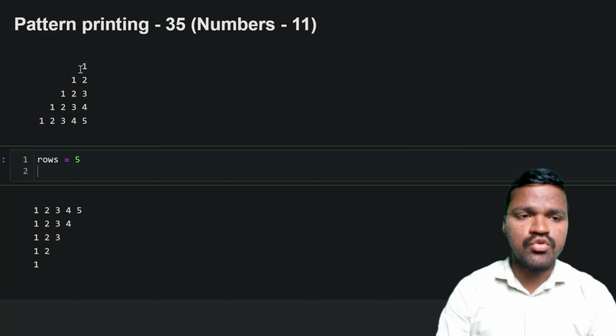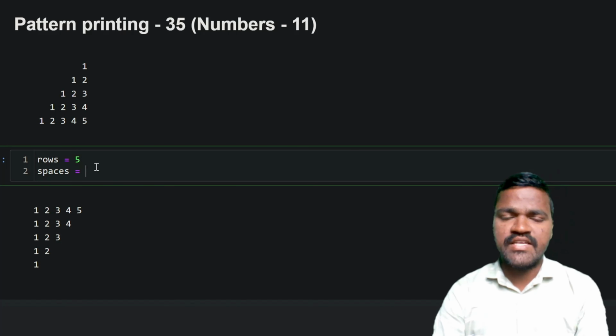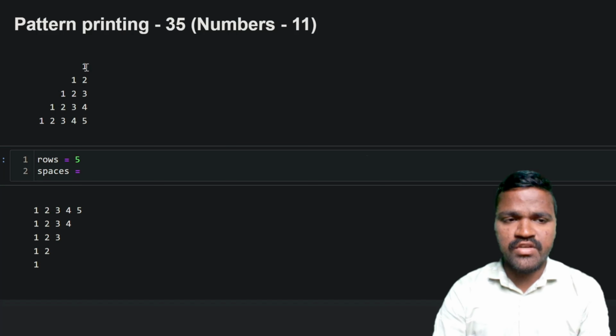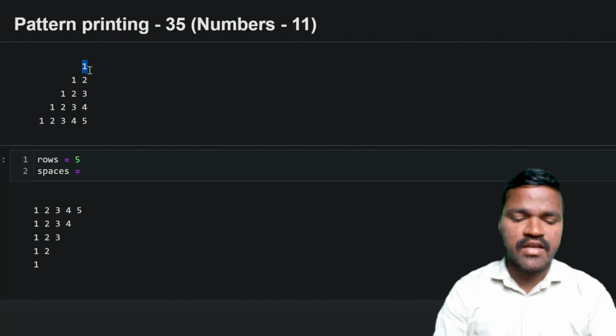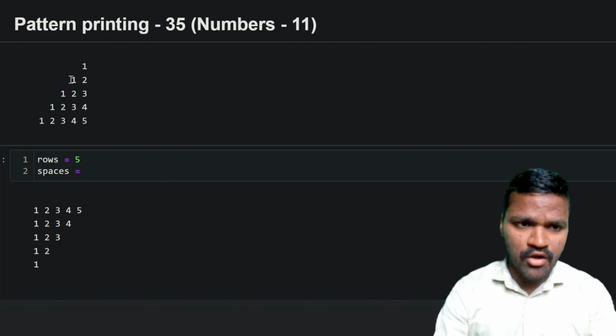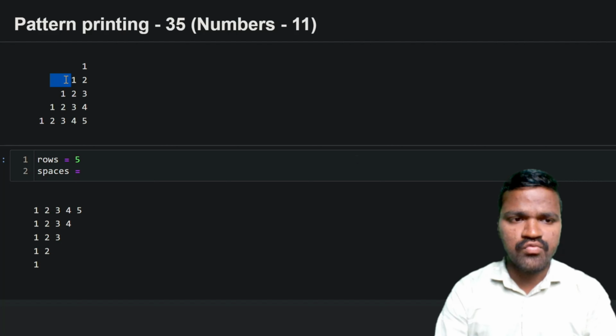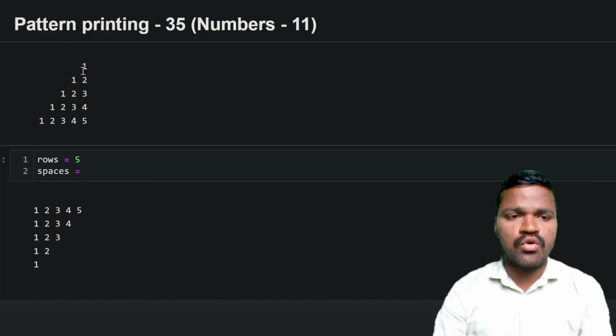Now, to keep track of the spaces, I will use a spaces variable. Spaces is equal to, so now we need to initialize a value to this spaces variable. If you carefully see the first row, we need to initialize the spaces based on the first row. In the first row we have a value here, and later we have spaces: 1, 2, 3, 4, 5, 6, 7, 8, 9. So out of 10 positions, we have 9 spaces. In the second row we have fewer spaces, and let's see how many: 1, 2, 3, 4, 5, 6, 7. We have 7 spaces here. So in the first row, out of 10 positions we have 9 spaces, and in this row, out of 10 positions we have 7 spaces as the rows increased.